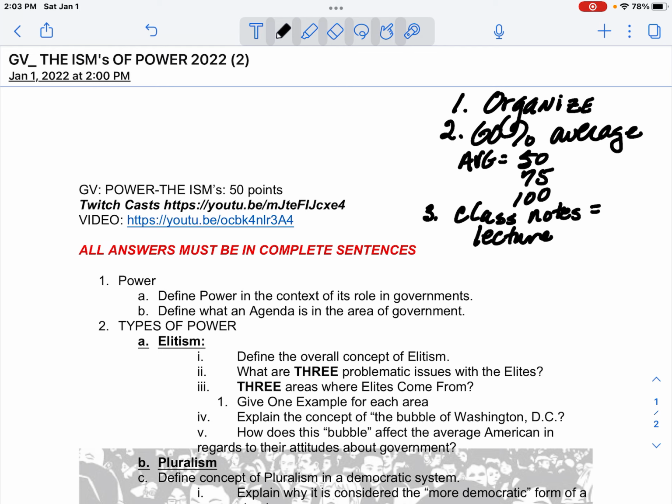Now, the reason that is important is that, based on these guided vocabularies, you're able to use your notes on your midterm and final exam. These are your notes, and I do allow you to use them on your exams.